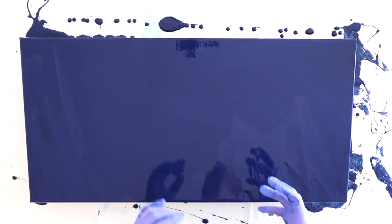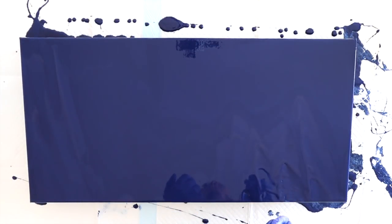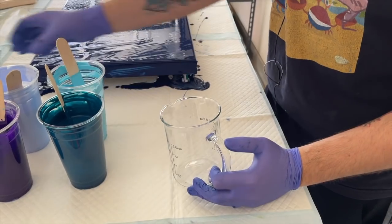All right, peeps, beautiful reflective Prussian Blue base coat there. So let's get layering this cup. I'm going to do it right here. Now I'll keep these sticks in here for you, Jeremy, because I know you might want them.